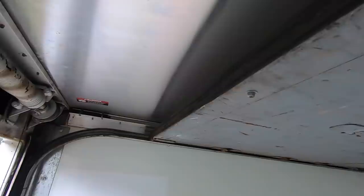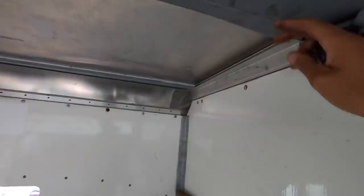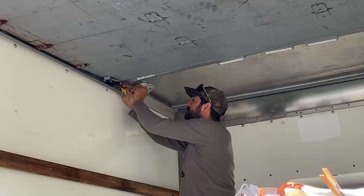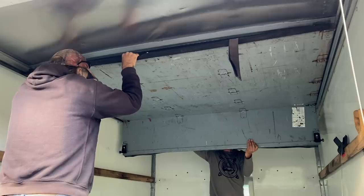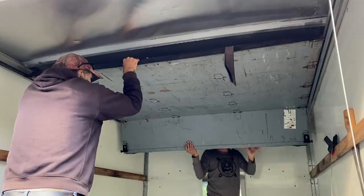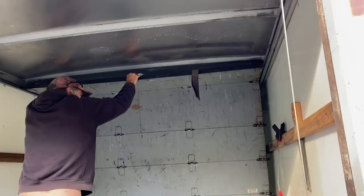We've got the door sitting up here, pointing a little forward so it's not going to roll back on us. The next step is to release these stoppers. This is a very, very heavy door, so we're going to have to clear out the space below it and this door is going to want to come down. This is the last one now — you want to stand away?